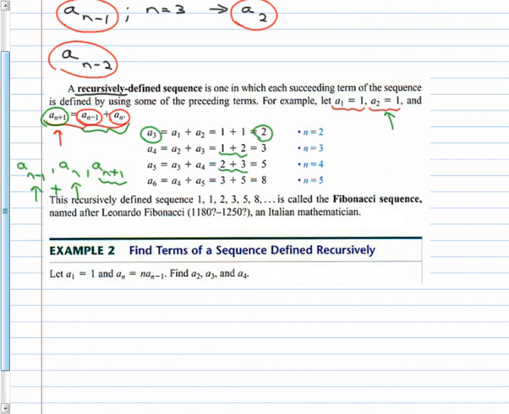If these were all in line, it would be a little easier to see. 1, 1, the next one is 2. The next answer is 3. The next answer is 5. Now let's take it. 1 and 1 make 2. 1 and 2 make 3. 2 and 3 make 5. 3 and 5 make 8. The next number would be 13. 5 and 8 make 13, etcetera. So there's a notation right up here that we can now interpret and generate a sequence from it.